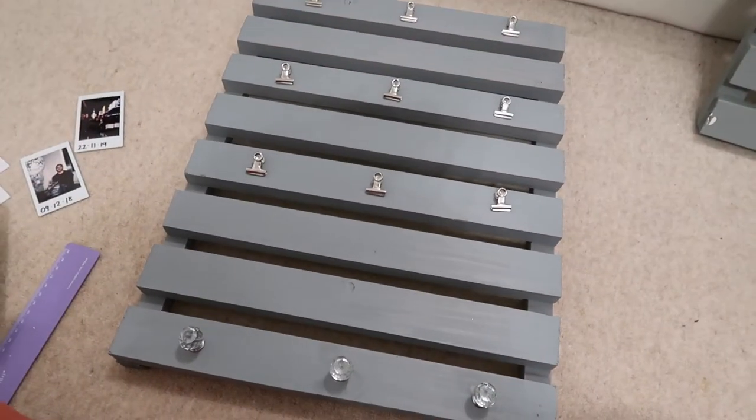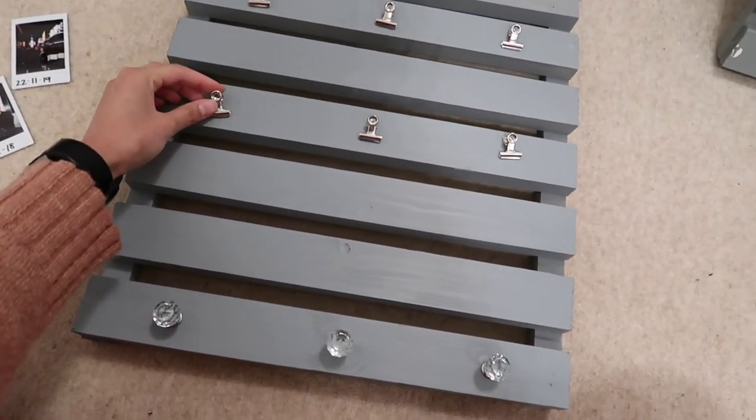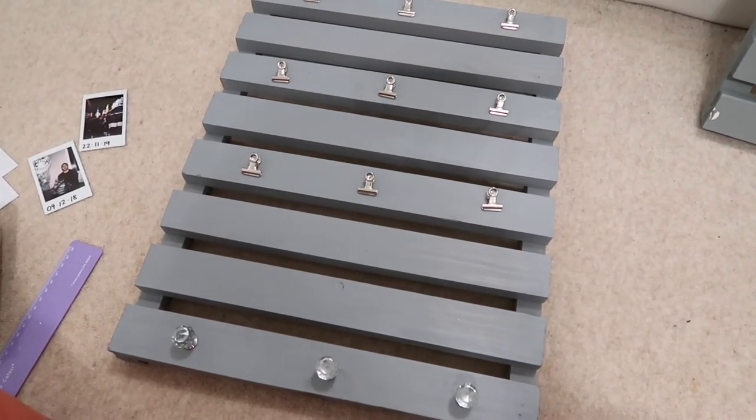I've marked crosses now on the frames, and I've just put these over where they were just so I can see if I'm happy. I'm going to mark the rest of them up, and then I'm going to get some help from my dad to drill the holes.